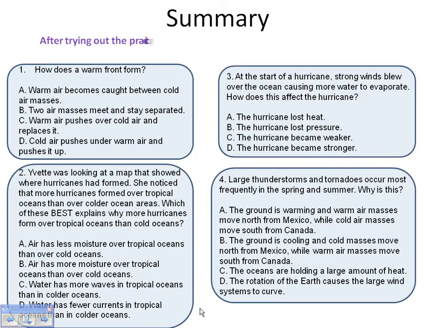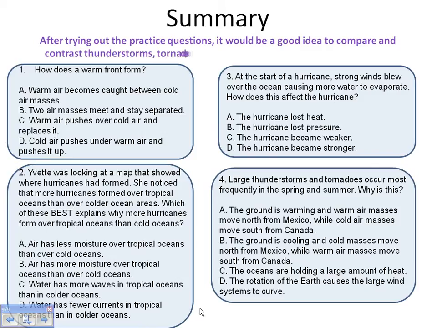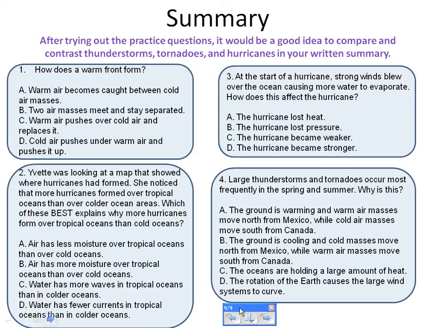For your summary, go ahead and try out these practice questions, and it would be a good idea to compare and contrast thunderstorms, tornadoes, and hurricanes in your written summary. Make sure you link thunderstorms and tornadoes back to your weather fronts, your cold front and your warm front, so that you can have a clear idea of when these severe weather events occur. Take a moment to answer these questions, think back and use your notes to answer them, and the answers will show up in just a moment.